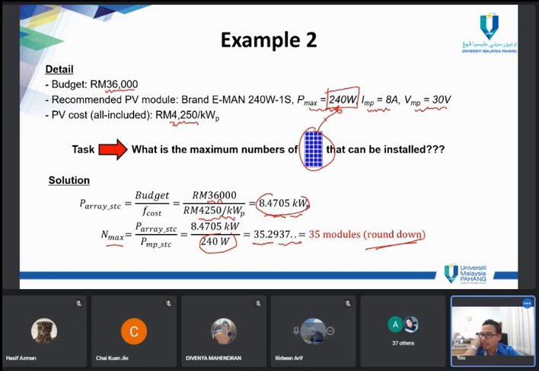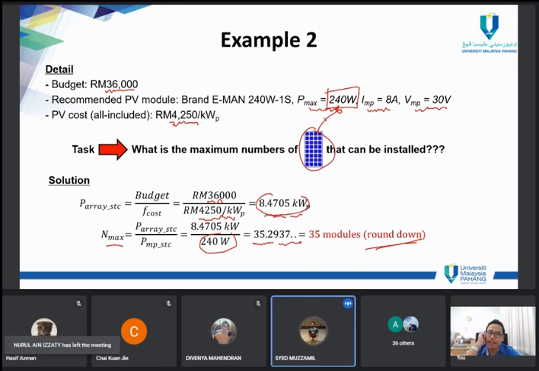Ya, Muzammil. Doctor, it is rounded down because of the size. If we extend the size, it will go outside the specific area we may use. Okay, you mean because of the size, that's why we round down for this case? No, according to the given space we calculated to minimize the error of breakage of our solar panels. That's why we round down instead of rounding up.